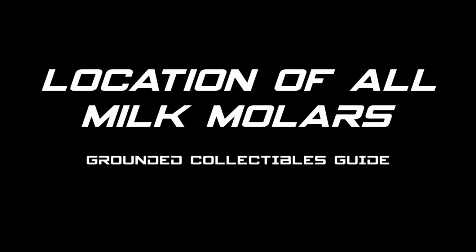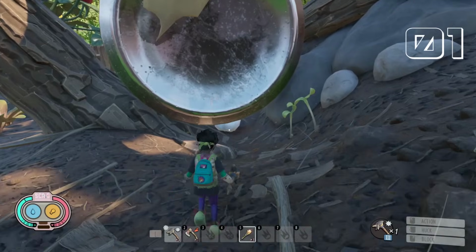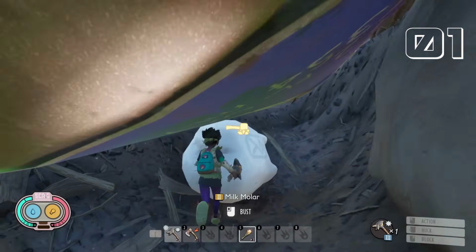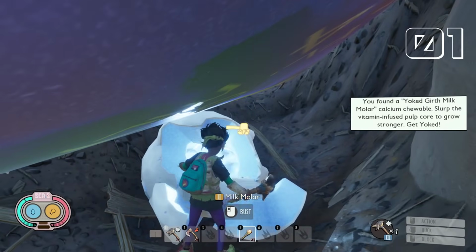Location of all 74 milk molars on Grounded. This guide is up to date with Grounded 1.0. The list of milk molars was organized in a similar order as quests should be done. You will need an insect hammer and a dagger to collect them. There is a total of 74 milk molars in the game.